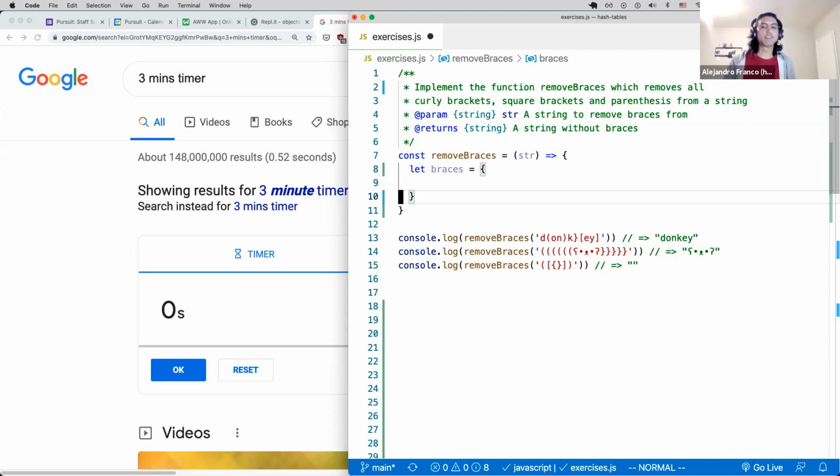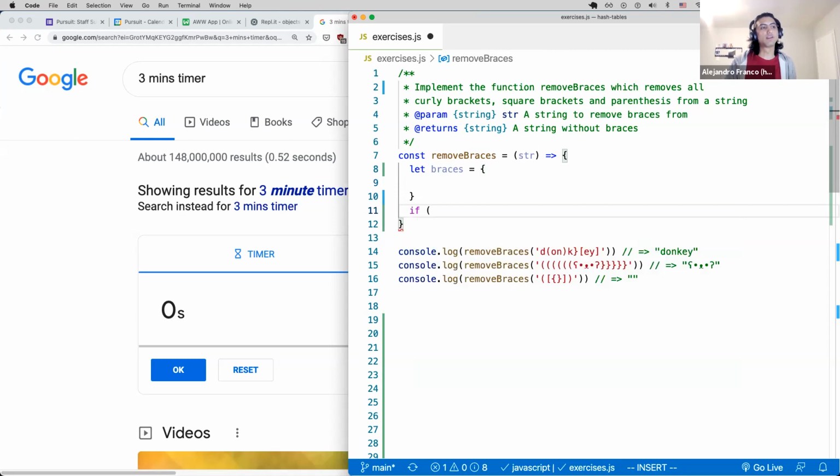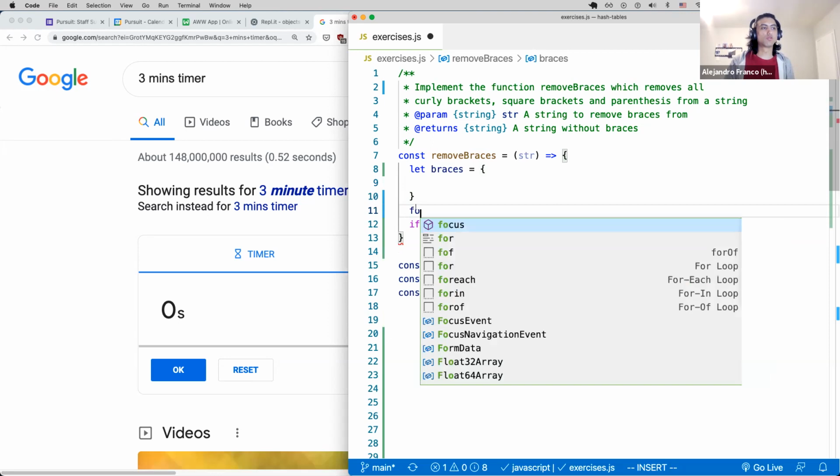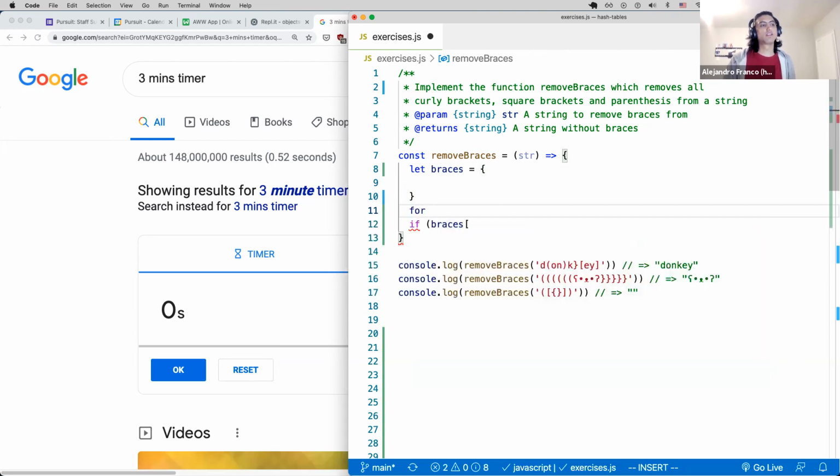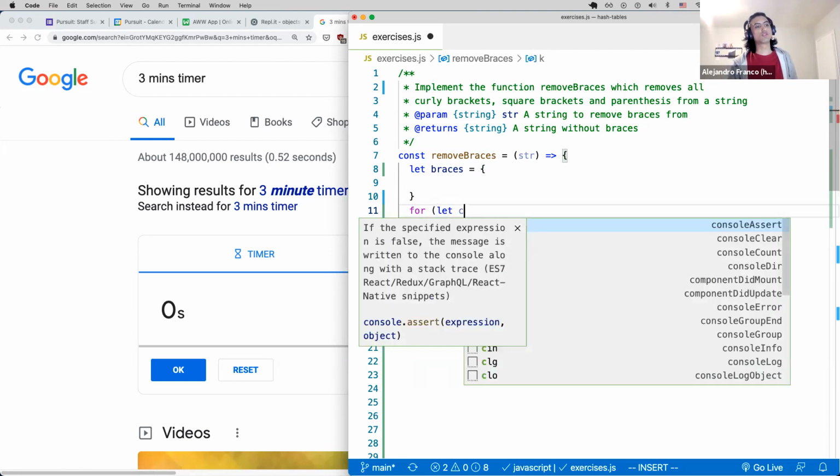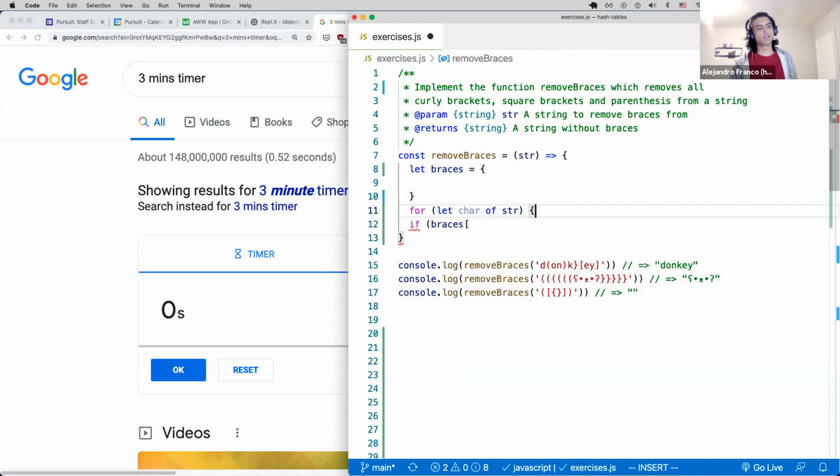So instead of having that bunch of ors, we're just going to do this. If braces, well, we'll do for. Let's do for, where are my fingers today? Let's do char of str.